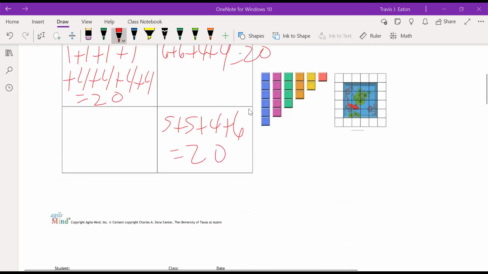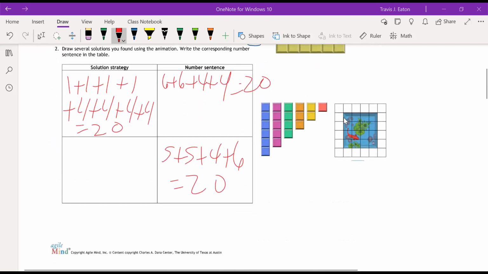Okay. So if we go back up here, you can see that this pond is 4 feet by 4 feet, right? 4, 4, 4, 4. That's the distance around the pond. But what if he wanted to make a pond with different dimensions? Maybe smaller, maybe larger. So we're looking for items with different side lengths. How would we figure out the number of tiles needed to surround each of those ponds?